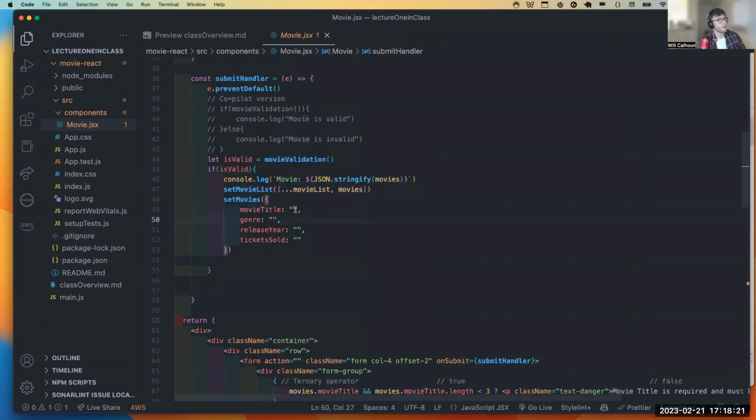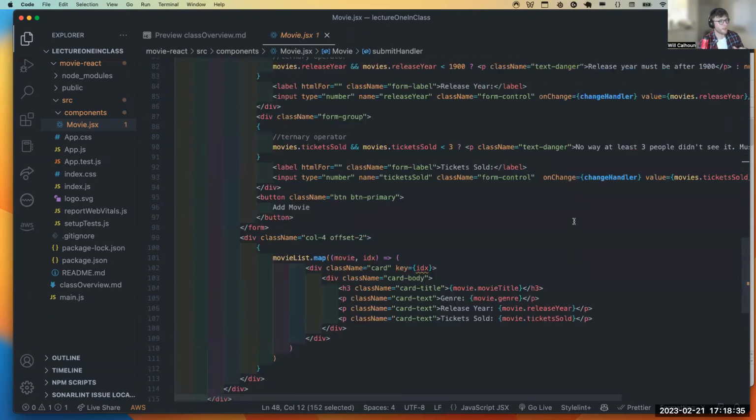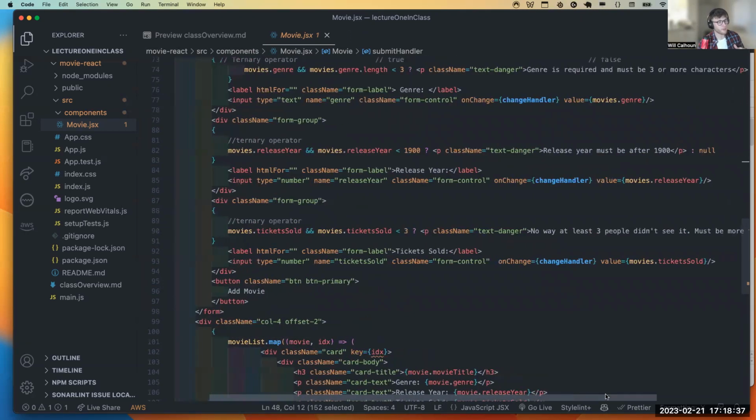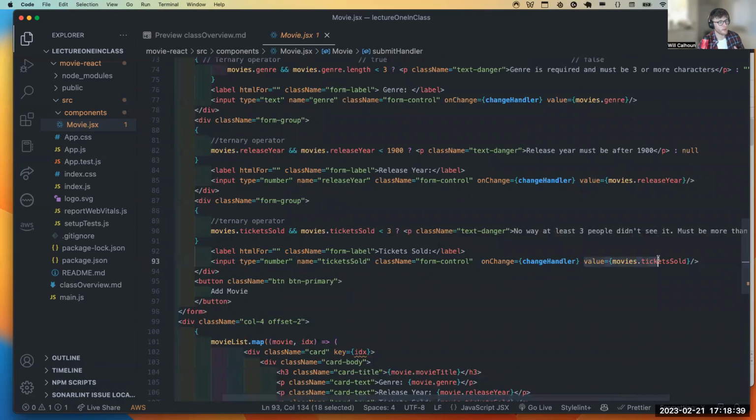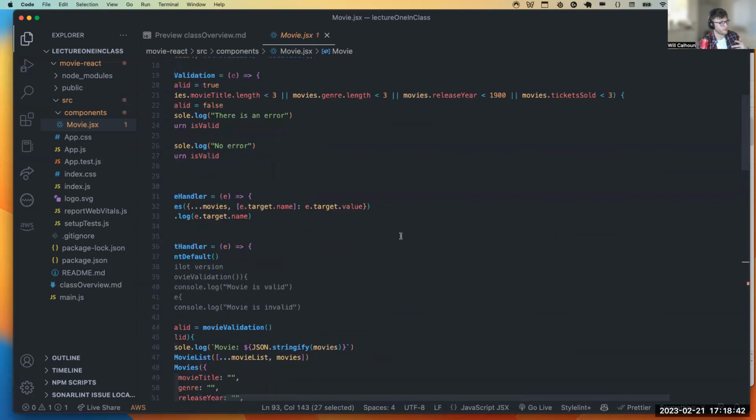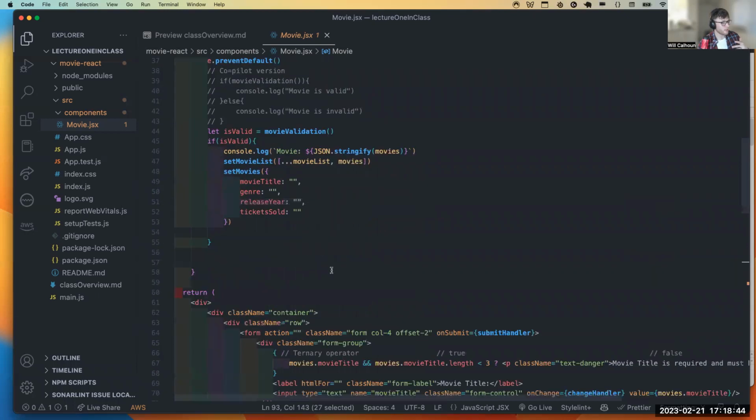And then lastly, we saw that if we submit, it kept the data, right? It would keep the same form data. So instead of having to go and delete each one, we then reset our movies. So that way it cleared out our values. And then lastly, what we have to do in order for that to work is we have to set the value to movies.ticket sold. So as we reset these values to nothing, just empty strings, the values became empty strings and became nothing. Okay, that's everything we did in a nutshell.